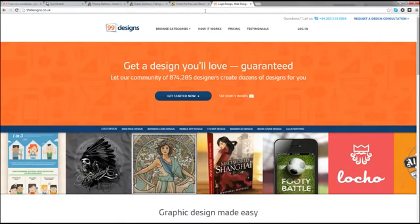The great thing about these kind of websites is that you set a budget of maybe around, I think it's about £130–140 in English money, and you get a load of designers to compete. So you have a range of different designs, and you can then choose your favourite logo. So that's one place you can go. A little bit more expensive, but I'd say if you're setting up a business or a website for a client, you need to have things done properly, and you want to make sure you own the copyright.